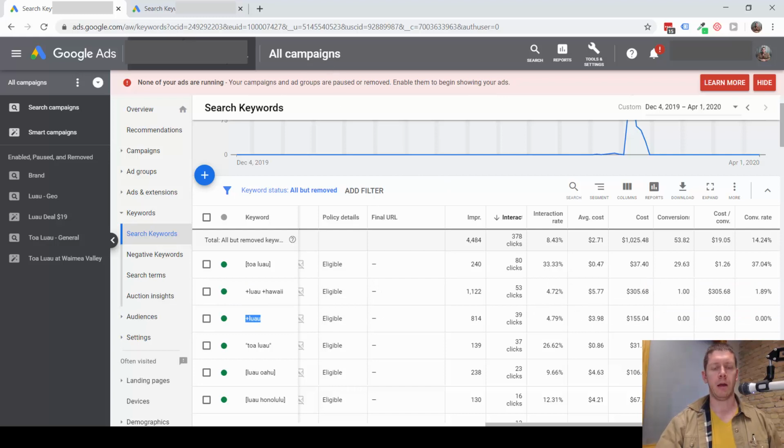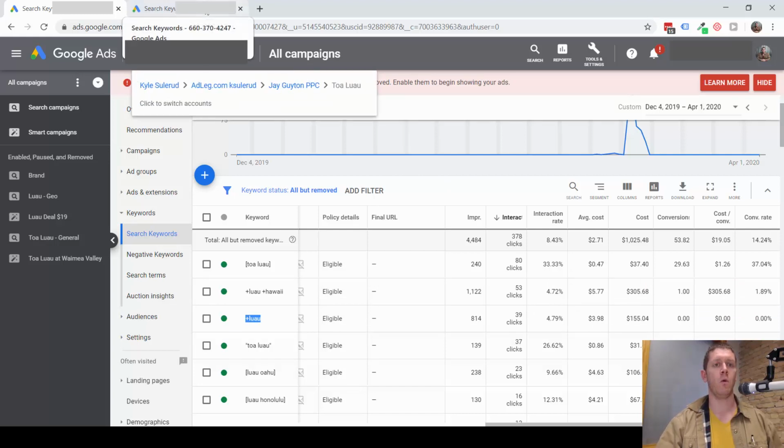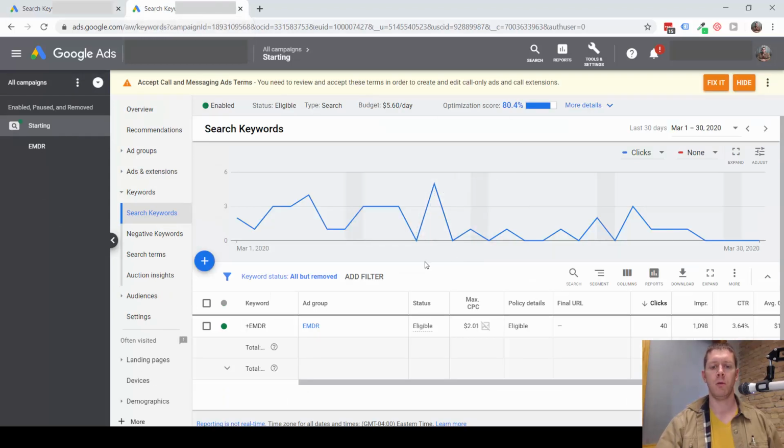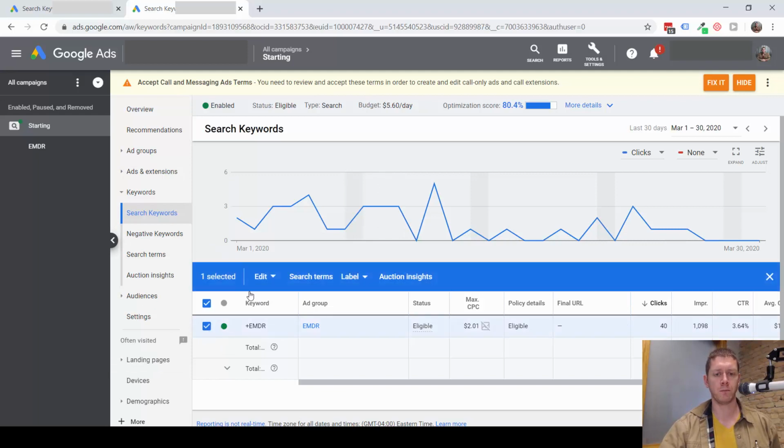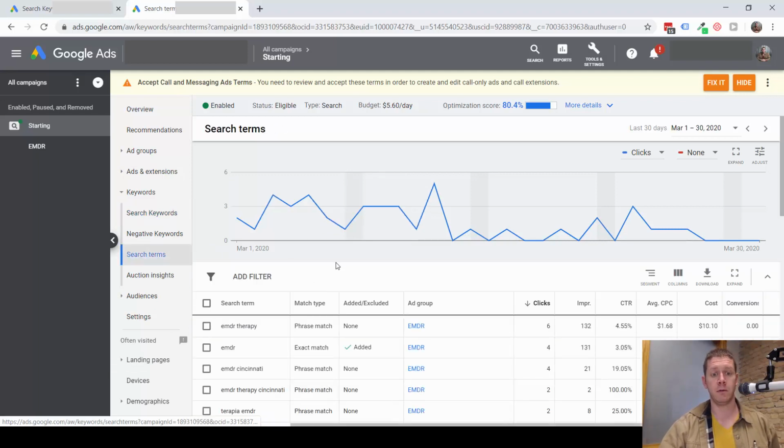Let's look at another account, and I'll get into another way to do some keyword research. So this account is only targeting one word keyword. It's an acronym, of course, but I would still call this a one word keyword. And again, this keyword is going to be bringing lots of different traffic.